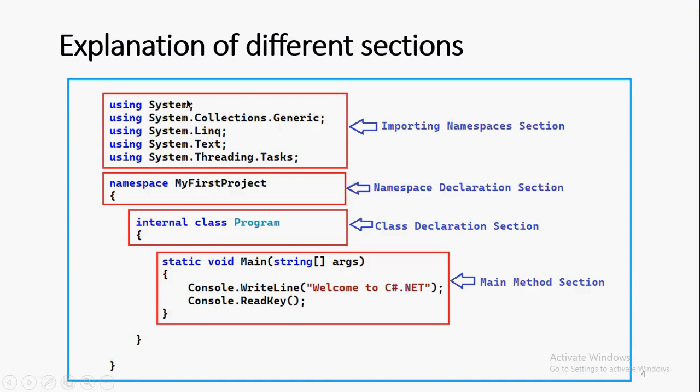Now if you look at it critically, you discover that all I've explained in the previous slide, you are now seeing in the code here. Now you see all this area here: using System.Collections.Generic, using System.Linq, and all the rest. This is what we know as the importing namespace section. So like using System and all the rest, you want to get some functionality in your program because, just for example, maybe you're going to be using input output functionality.